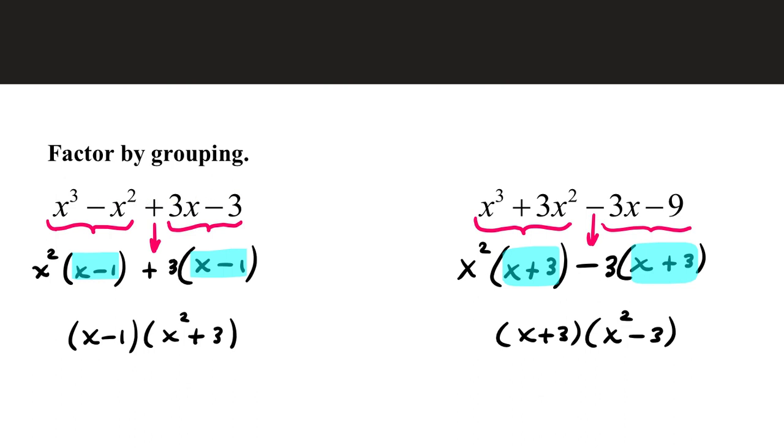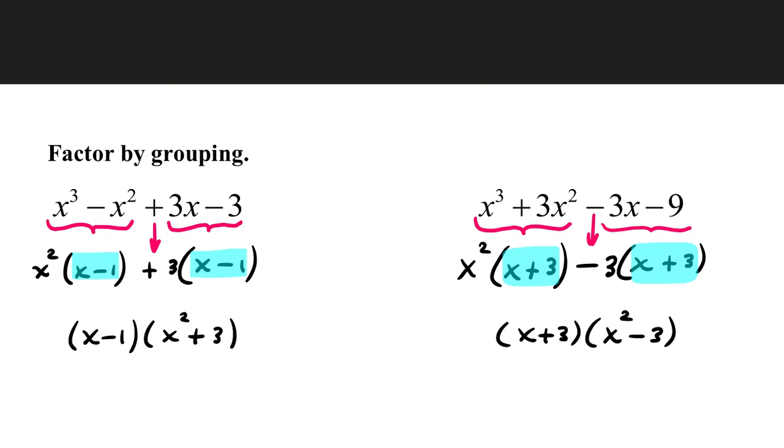The example at the top right, we have x cubed plus 3x squared minus 3x minus 9. From the first group, we can factor out an x squared. X cubed divided by x squared is x to the first. 3x squared divided by x squared is 3. Pull down our minus sign, then the back two have a 3 in common. Dividing both of these terms by negative 3, negative 3x divided by negative 3 is a positive 1x. Negative 9 divided by negative 3 is a positive 3.